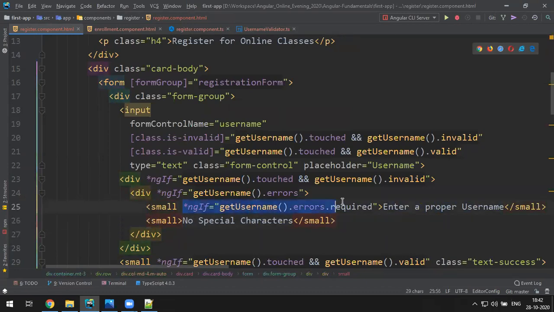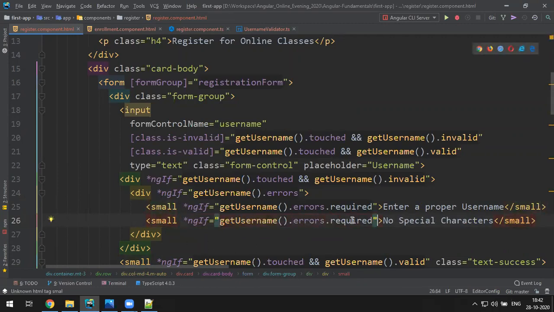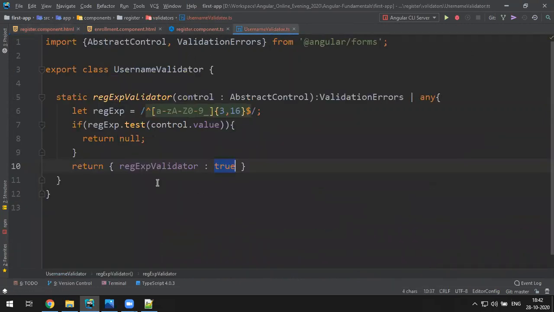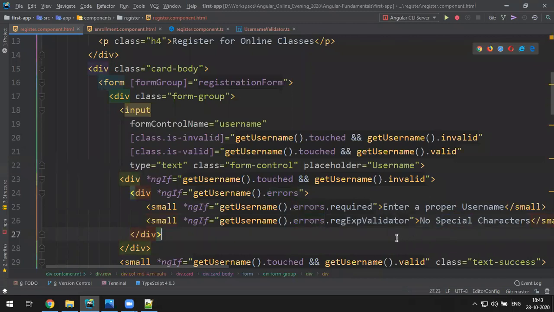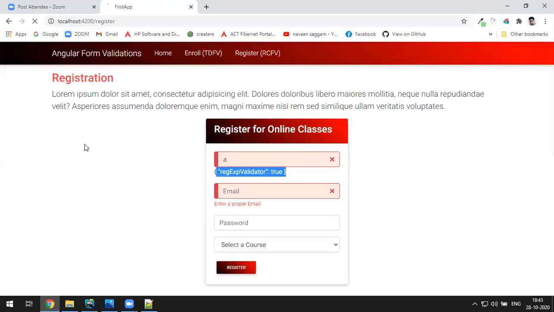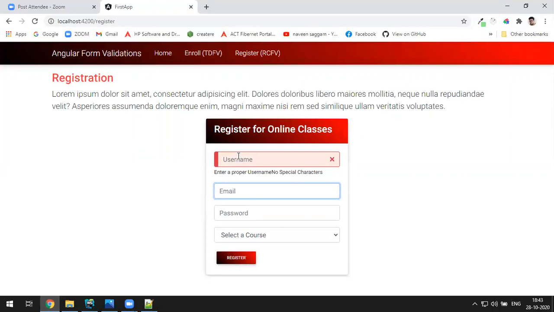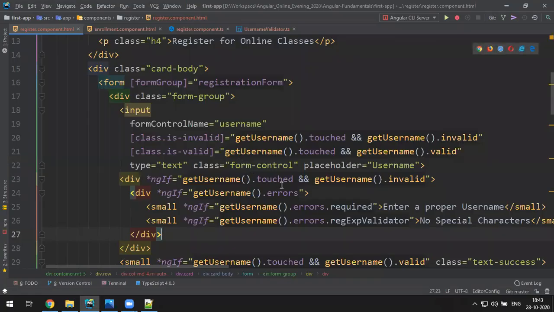Okay. Next, if what is failed, this is my, yeah, this one. If this is failed, errors, you get this one. Okay, let's check, is that really working or not? Check it out. Yeah, if I don't enter, both are coming up. Something wrong. I think errors is the function, right?